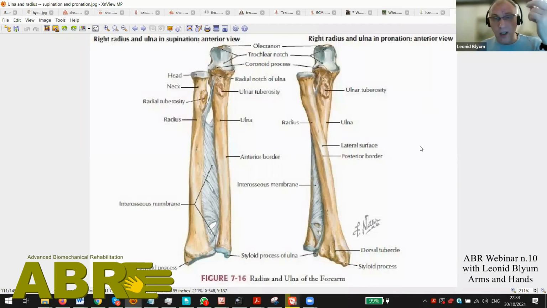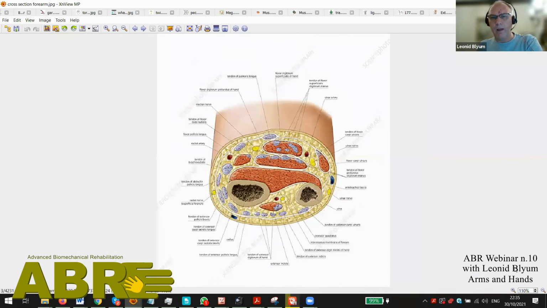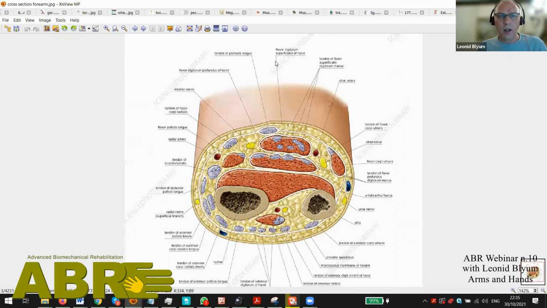Because here what you see is this amazing cross section. That's a cross section of the forearm. Here we've got the bone, right? One bone, the membrane in between them, and the other bone. But when you look at this, what do you see? Fat. And then you see these lines, right? You see this white line over here. It's a membrane that surrounds the whole thing.